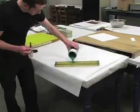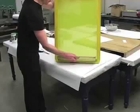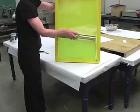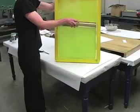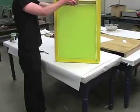The screen is covered with a photoemulsion that hardens when exposed to ultraviolet light. The emulsion is poured into a long trough called a scoop coater. The scoop coater is pulled up the face of the screen to evenly distribute a thin layer of emulsion onto the stretched fabric.